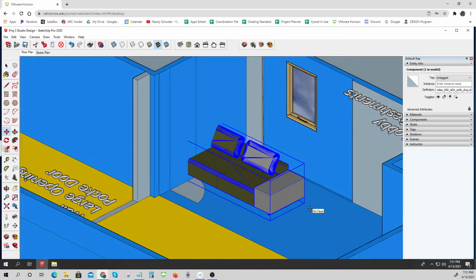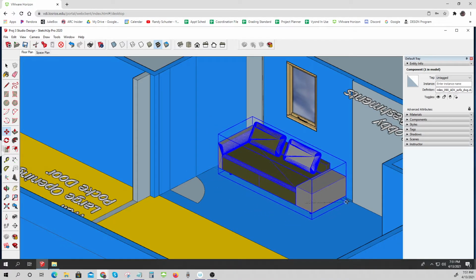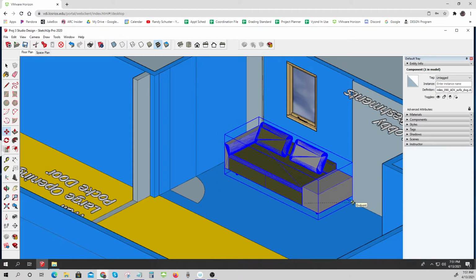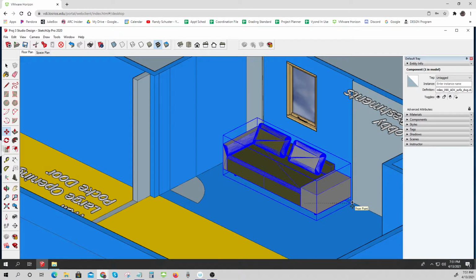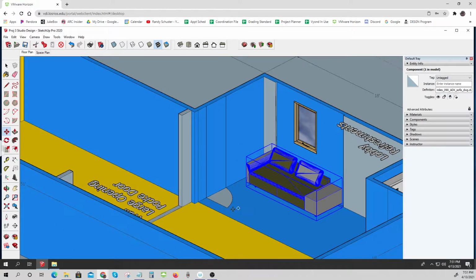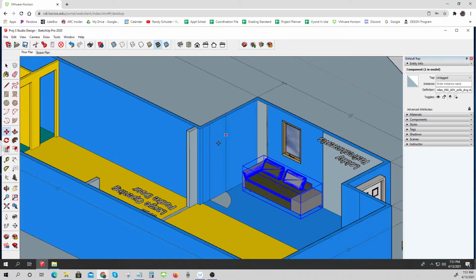That's not a very good placement right there. There. It looks like I almost did that on purpose. So there we go. So now I've got a sofa, and I have to do something with this door.